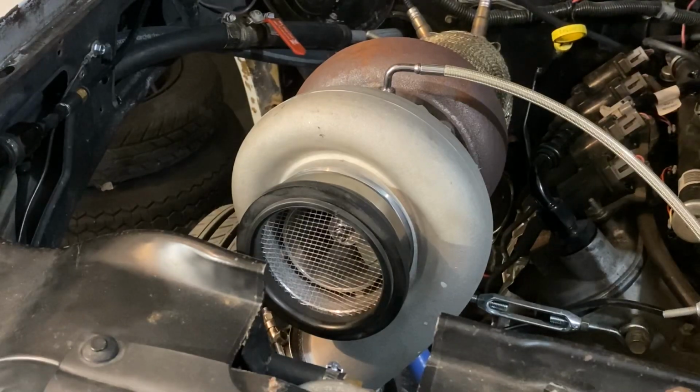So anyway, I'm going to wrap up this video. That's how we're able to make a Harbor Freight electric fly swatter turn into a turbo screen to keep rocks and probably pretty good sized bugs, whatever, out of that turbo, and hopefully keep it making boosty noises for a long time.